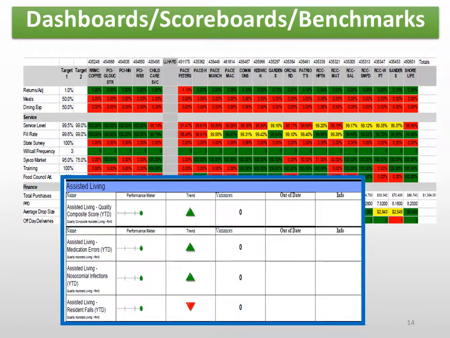Many organizations have various types of scoreboards or spreadsheets that provide month-to-month comparisons. Sometimes these measures are individualized to a facility, and at other times they serve as a means to compare one facility to another within an organization. The examples on this slide include a scoreboard on the top that was designed for a corporation that had nursing homes, while the one on the lower part of the slide was designed for an assisted living facility.